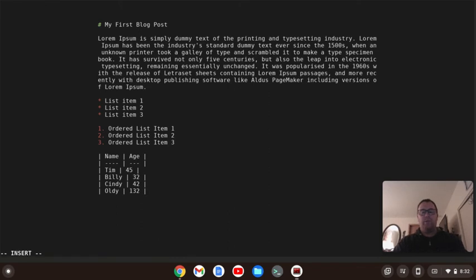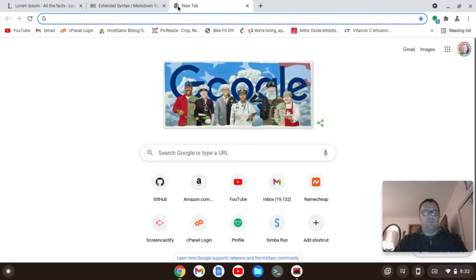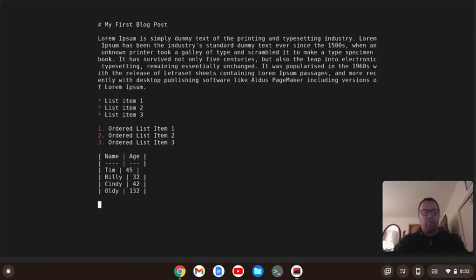Let's see what else we want to do. Let's see if a code. Well, we won't do that. But basically, anyways, you get the point. So we're going to save this. All right, maybe we even have, I don't know, go down here. We have a second heading or something. Second level heading. So on and so forth.